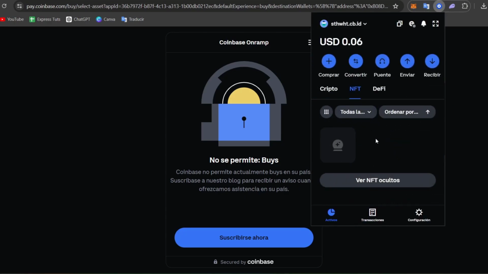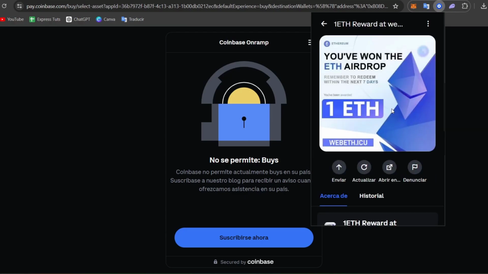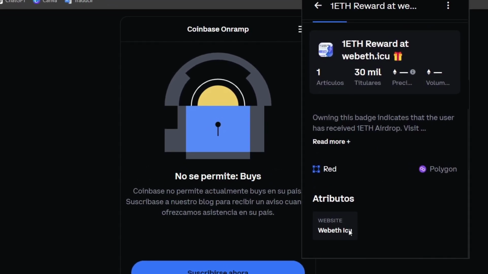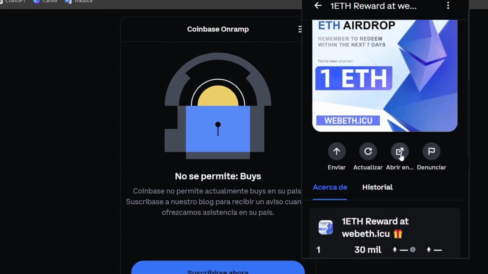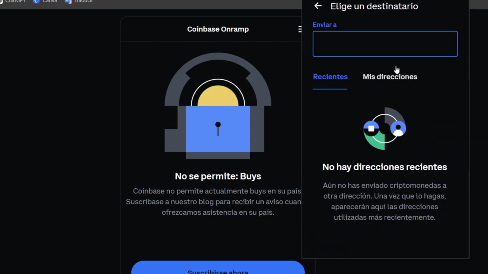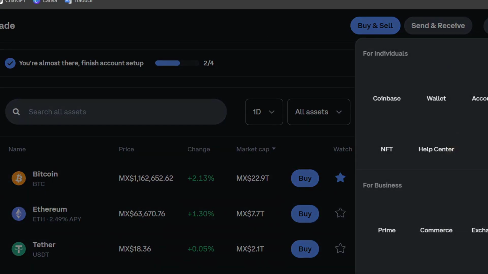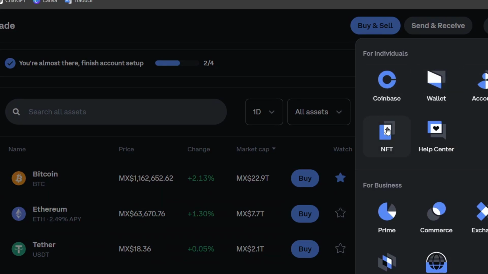And then, if you want to use this money directly inside your store or your crypto account, what I need to do is select my token and send it directly into my account. So for that, I go here for send and I need to paste an actual address that was generated for Coinbase, which should appear in here. So basically, this is a very easy way to make this process.